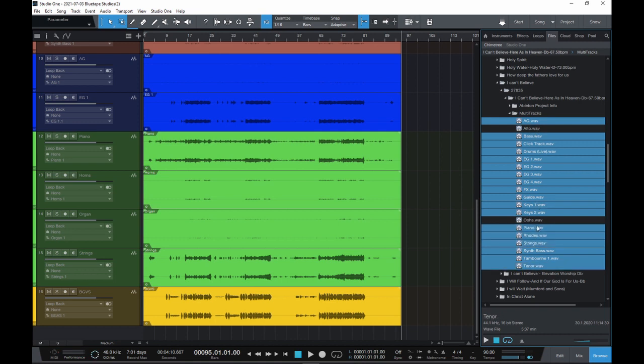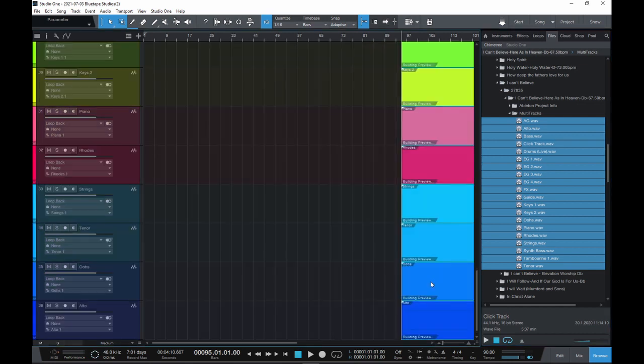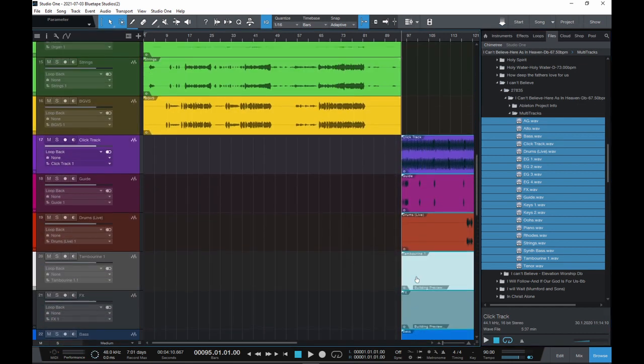Let's see. It looks like all that's left is just BGVs. Okay. So I've got them all selected, and now I'm just going to come here and do the same thing. So you can see here, I just have to color code these now, and that's going to be all that I have to do now.